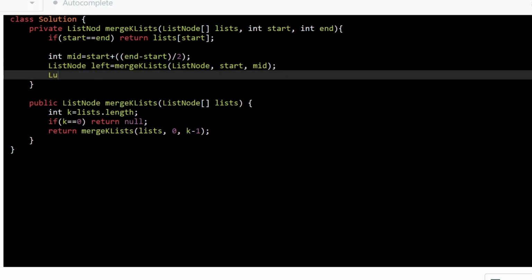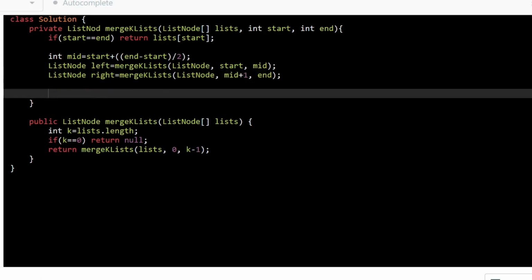Same for right: start is going to be mid plus 1, and end is going to be end. At last we will be returning the result, which is mergeTwoLists, and in this we have to send left and right.